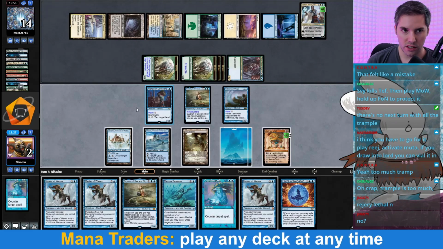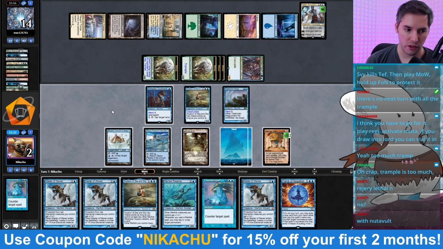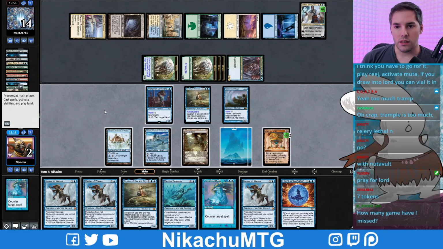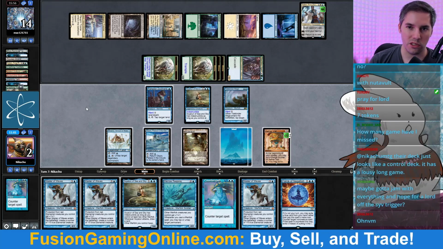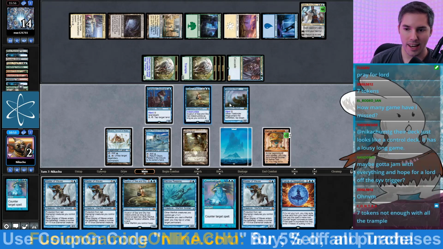3, 7, 10, 12 damage if I attack with everything. Huh? Reader is not lethal. I only have 12 damage. 3, 7, 10. I don't get 7 tokens. Well, it's like a pseudo control deck, you know? Yeah, I should have just ticked up the vial. This was just stupid.